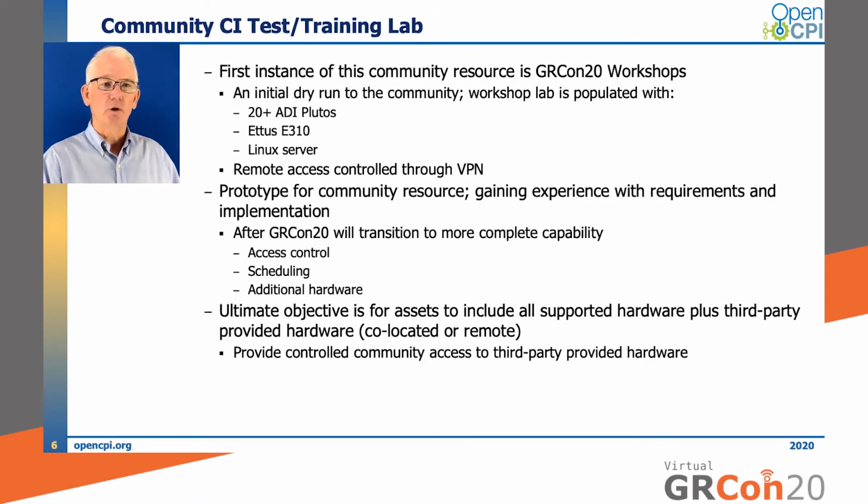After GRCon20, we will transition to a more complete capability and have policies for access control and scheduling and populate it with additional hardware. The ultimate objective is for assets to include all supported hardware plus third-party provided hardware that's either co-located or remote. This provides community-controlled access to third-party provided hardware.